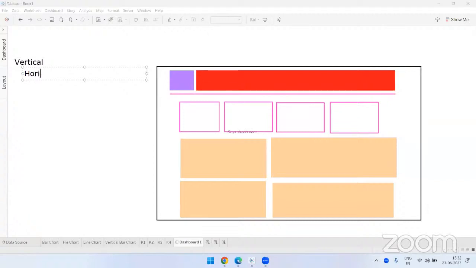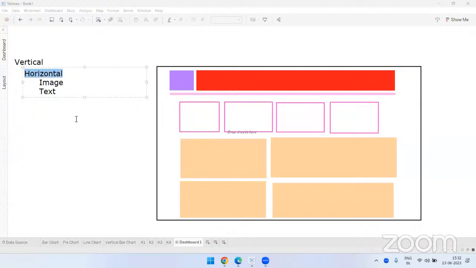Inside the horizontal, I need two things. On the left hand side, I need an image object, and on the right hand side, I need a text object. So this image and text should be put inside the horizontal, the top title and logo.